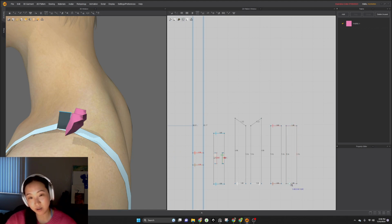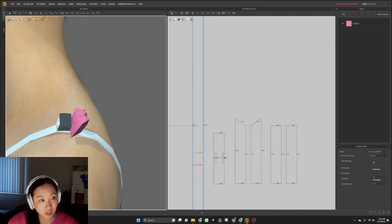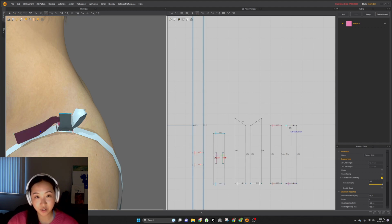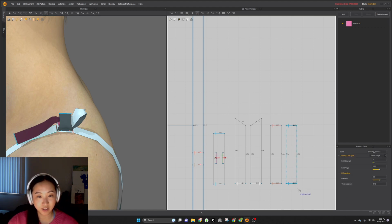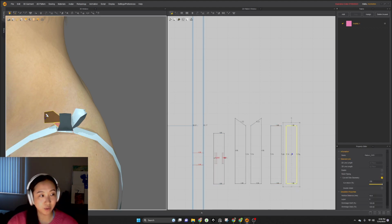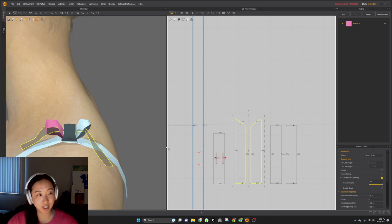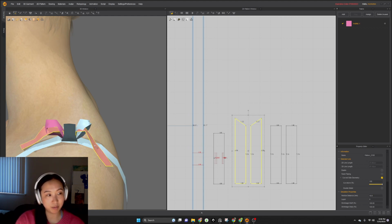And same thing. I'm going to grab this guy and sew it onto this guy. And let's Control K this since we are only working with this guy, like so. Nice. And then I will sew him to itself, like so. Okay. And same thing, I'll just flip normal so that the faces are facing the right way. I'm going to bring back my ribbon.